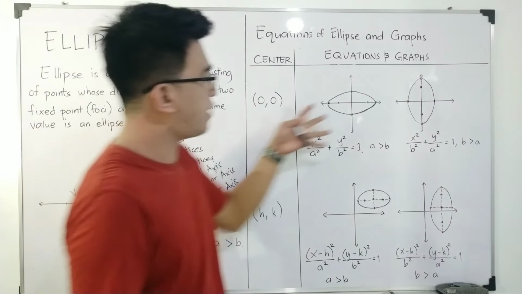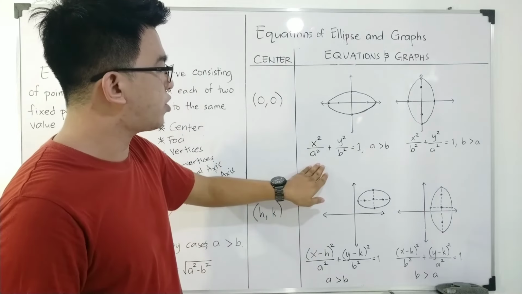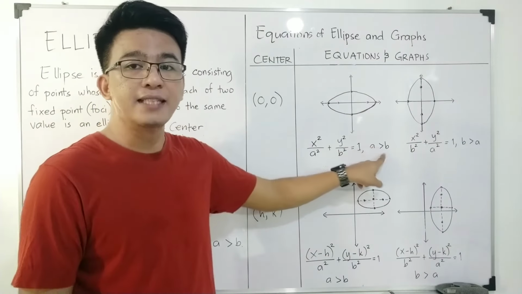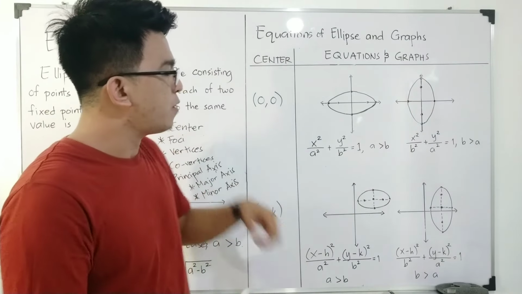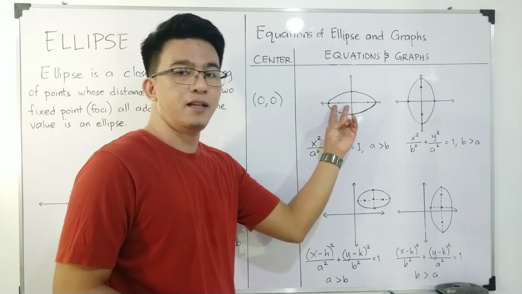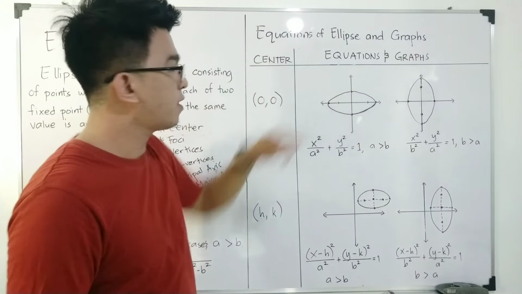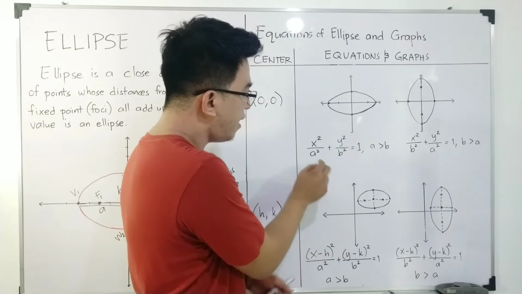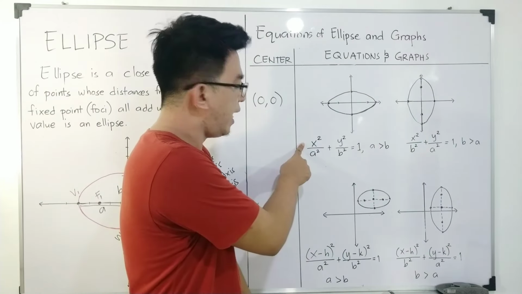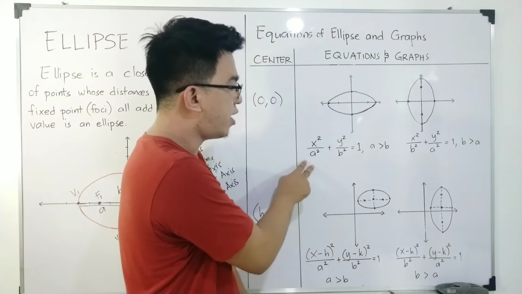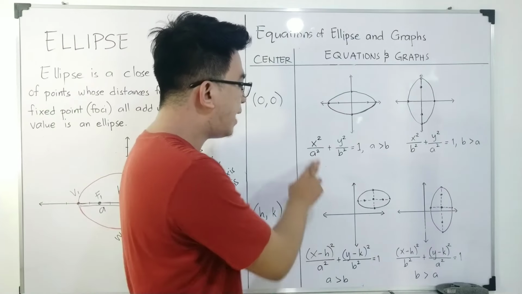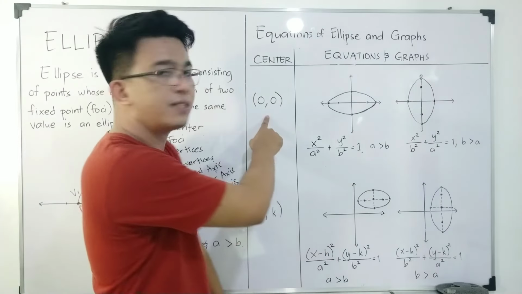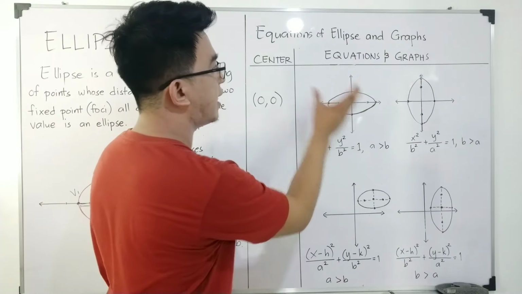And now, I have here different equations and orientations. We have the first one, which is x squared over a squared plus y squared over b squared is equal to 1, in which a is greater than b. Ang ibig sabihin nito, guys, is that yung length ng inyong semi-major axis ay mas mahaba sa length ng inyong semi-minor axis. Ang orientation niya, if this is the formula, if yung x variable and a variable are with each other. Ngayon, sir, paano namin malalaman na kapag mas malaki itong a compared sa b squared, ganito yung orientation. At the same time, yung center ay nasa origin. Ganito ang orientation ng inyong graph.